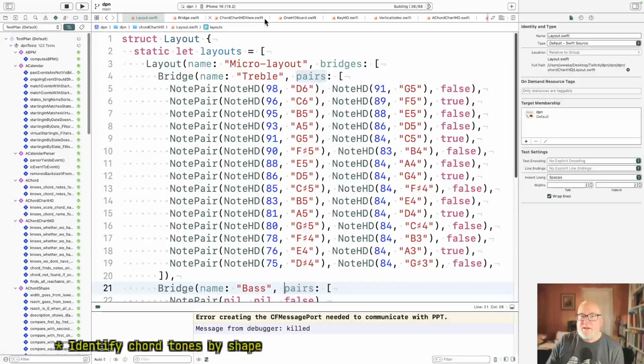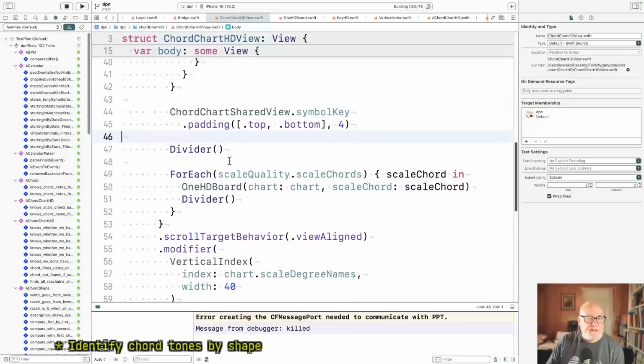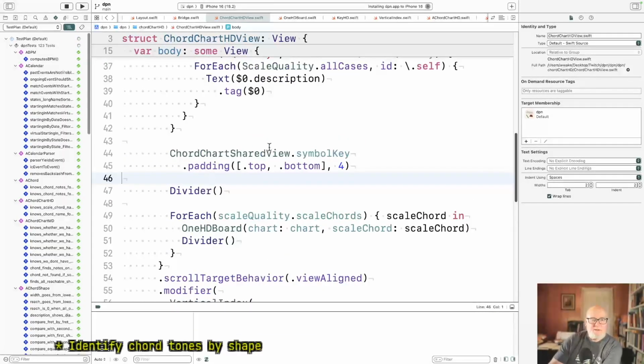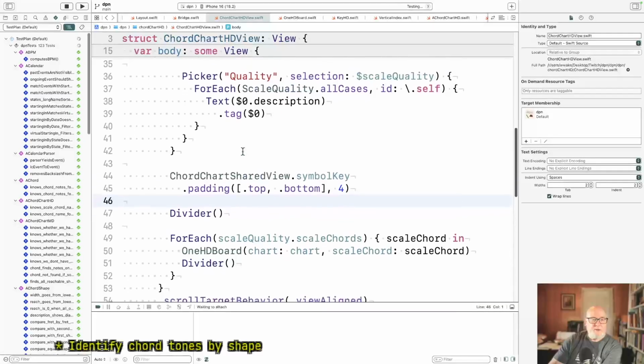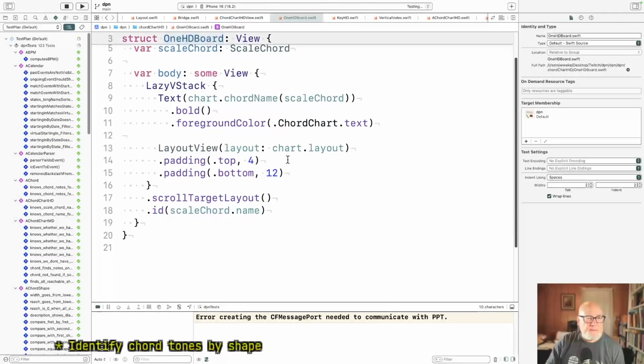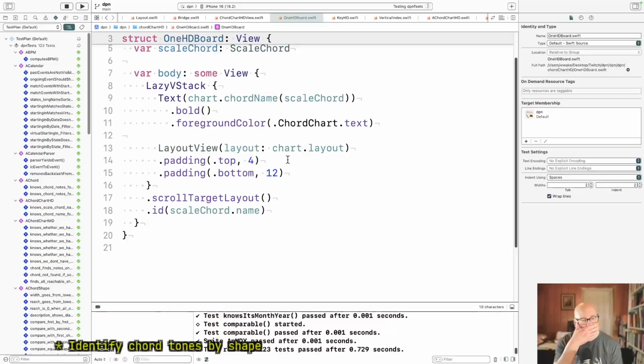Now, getting this onto the layout may be a little trickier. We have the divider. We don't want the divider going through it. Symbol key. 1 HD board. I guess that's where we gotta focus. Okay, the text is the chord name.